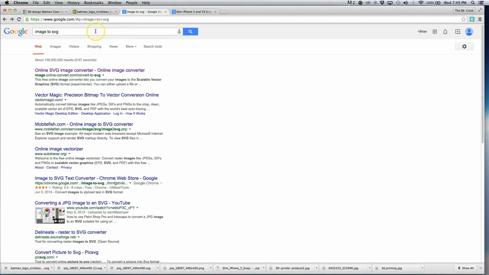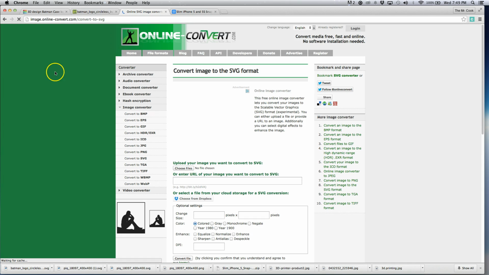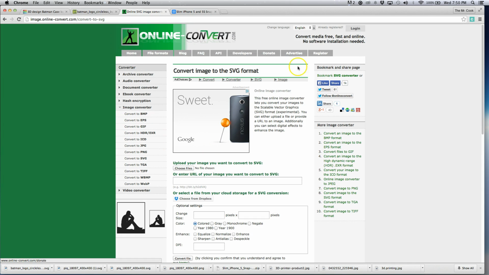Then I went over to Google and I just typed in image to SVG, and it came up with this first link here, which I will place on the Tenafly STEM site as well, so you can get to it a little bit faster if you're on that site too. But here it is, Online SVG Image Converter. Now it is very confusing, so let me try to do this nice and slow for you, because there's a lot of advertisements and all kinds of other stuff going on, and all kinds of other converters that they offer.